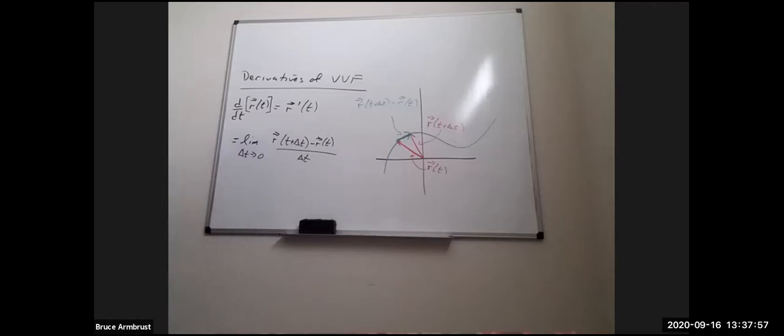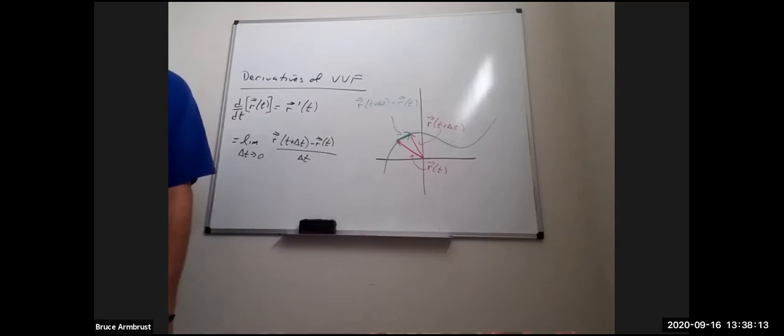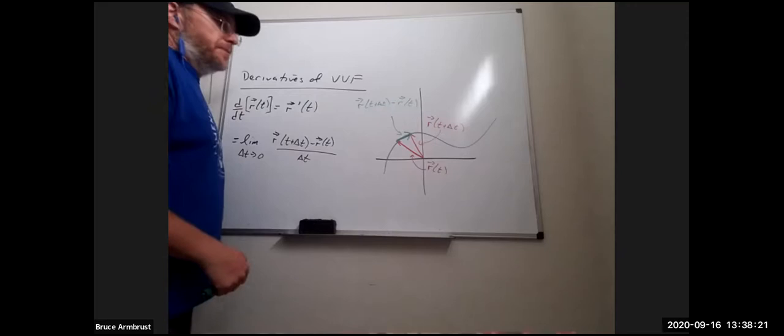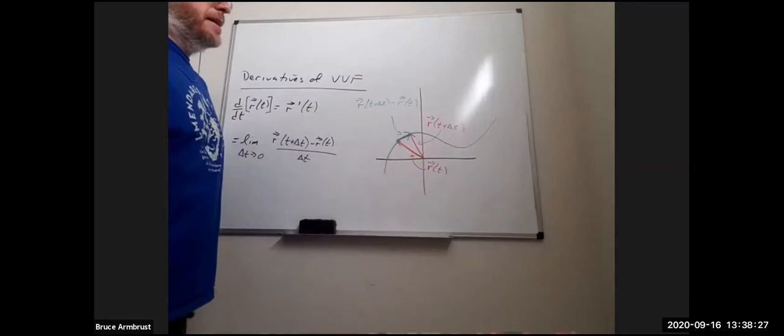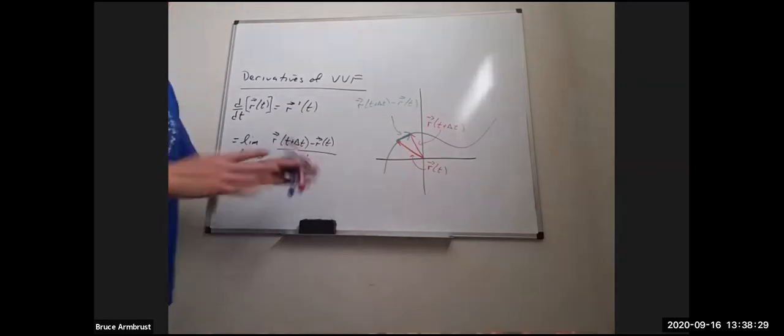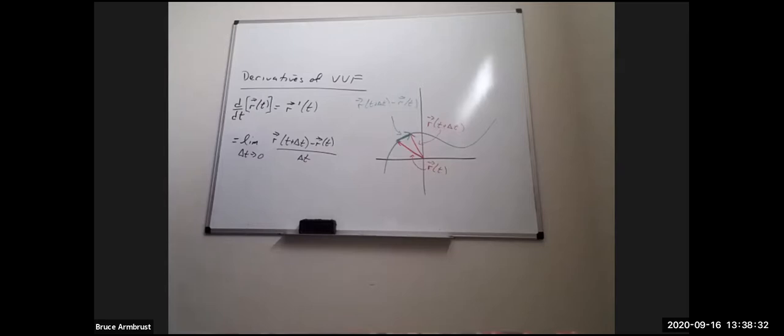So then what happens when we divide by delta t? And real quick, I just said vector, I did it again. So you just said displacement vector. It's not quite the same as a displacement vector. I mean, it kind of is. It would be the displacement vector if we're talking about a particle that's moving along this path. So kind of, but not quite exactly. Anyway, so there's our difference.